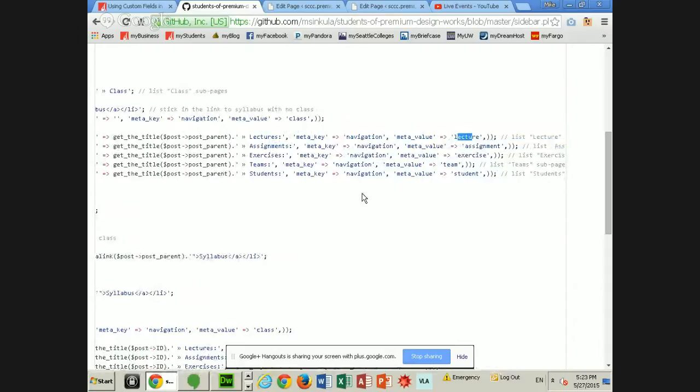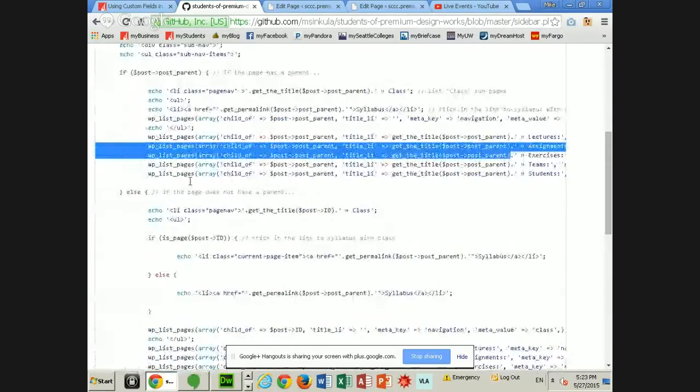So it's those custom fields, the key value pairs, that I'm saying, in this case, grab the key of navigation, put all the lecture list pages here, all the assignment list pages, all the exercise, team, and students, right?